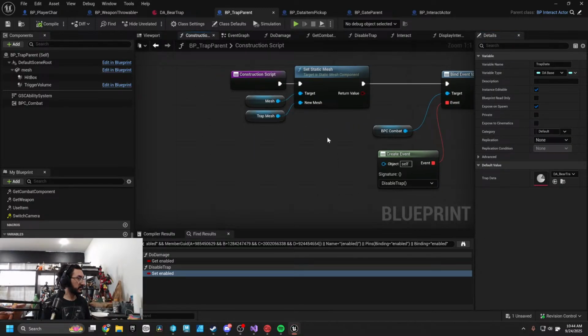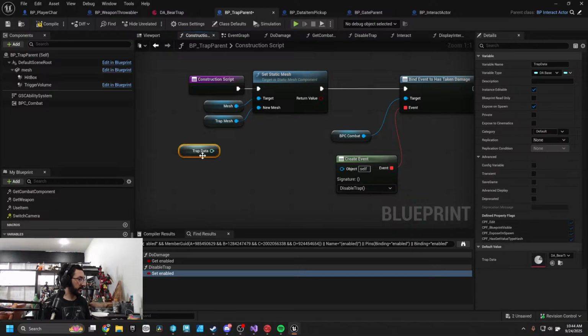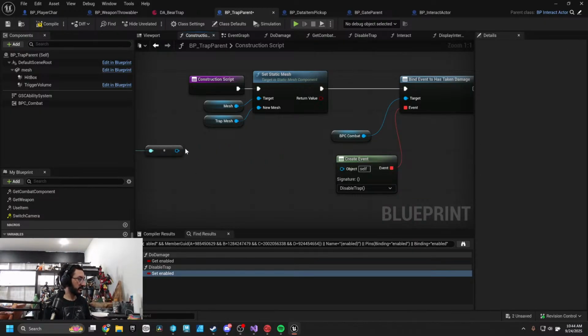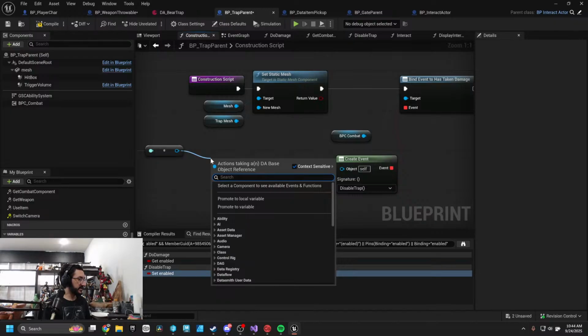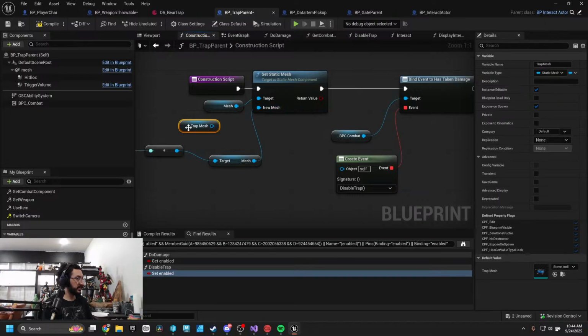Selected. The trap data resolve and say mesh is the trap mesh.